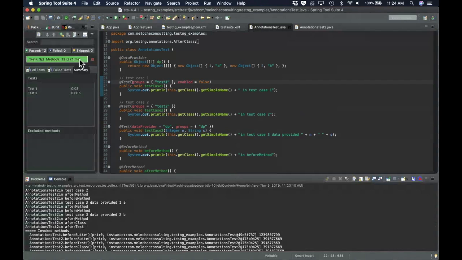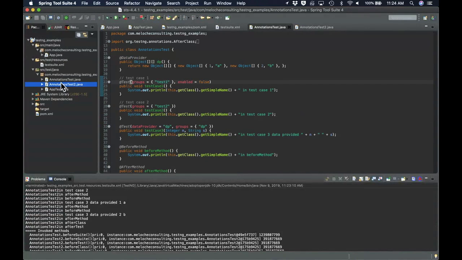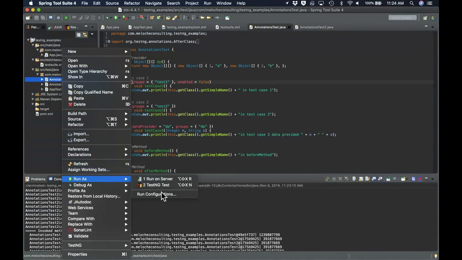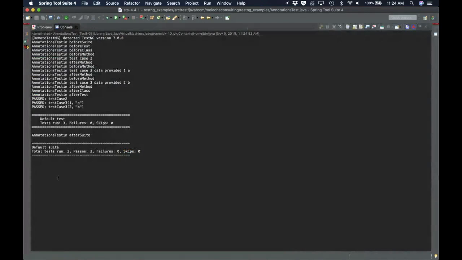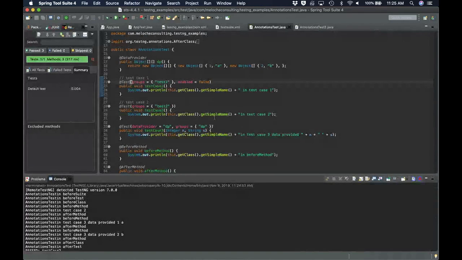So if we run our test case now, and in this case, I'm not going to run the whole suite, I'm just going to run this one test. And if we go look at our console, you'll notice test 1 has been excluded. So it's now taken out of the loop without us having to go comment out or do anything else to our code. However, that can get a little tedious. So there are some other things we can do.